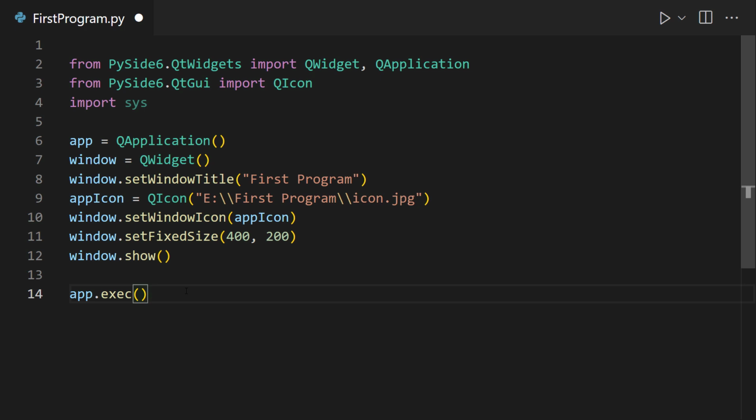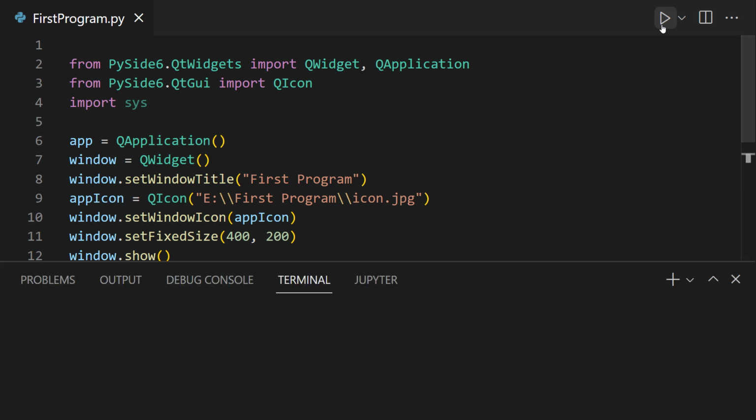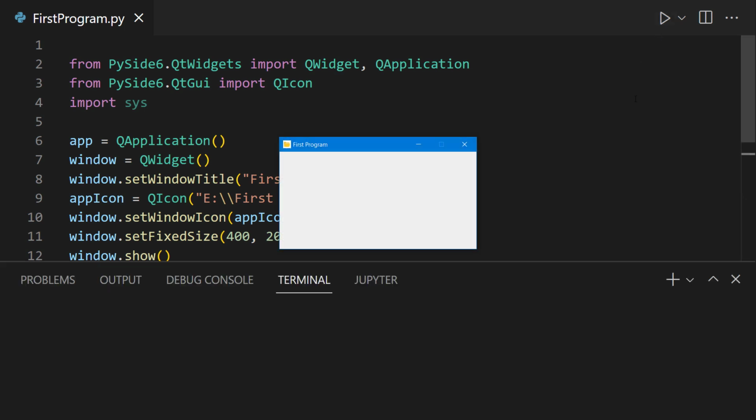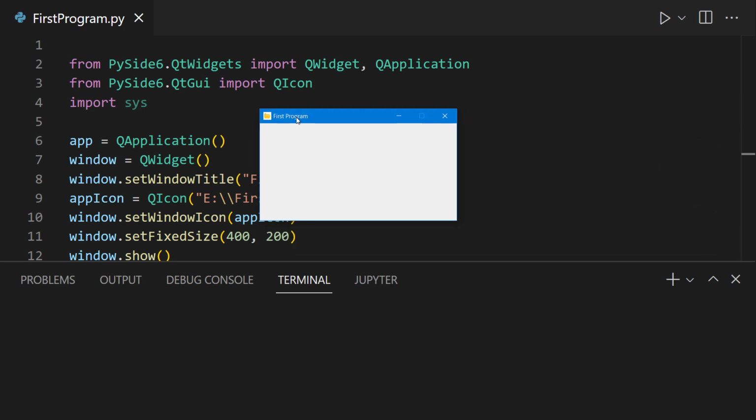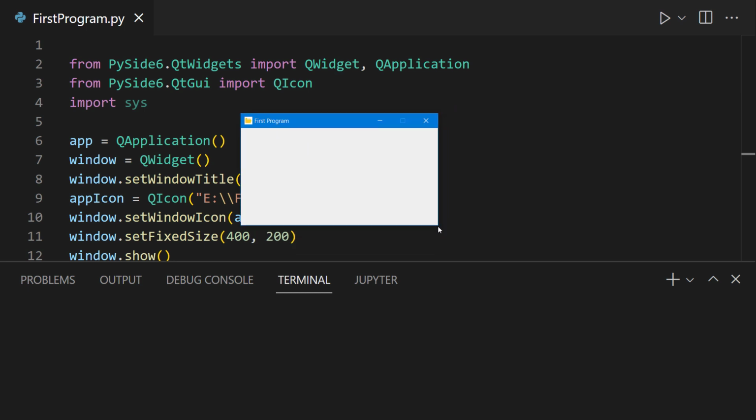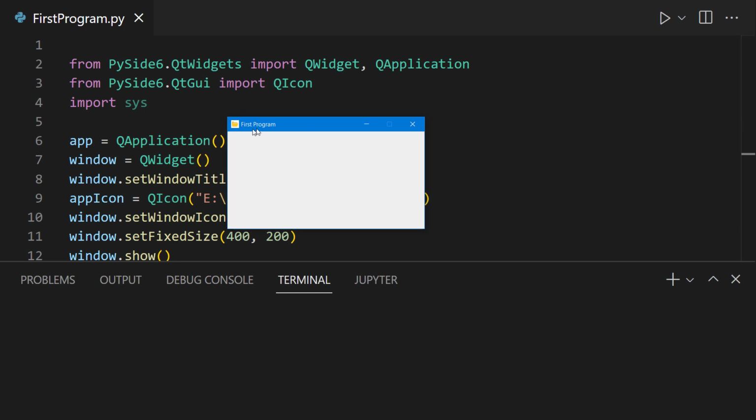So guys, it's time to finally run the app. Let me click the run command and see if I'm getting an error or not. As you can see on the screen, I finally created my first app. And if you got this far in the video, this is amazing, and I congratulate you for keeping in touch with this lecture. This is the app, and as you can see, I set an icon for my app. This is the title here, and of course this is movable, but as you can see, I cannot resize this window since I used setFixedSize. So this is the window, guys.